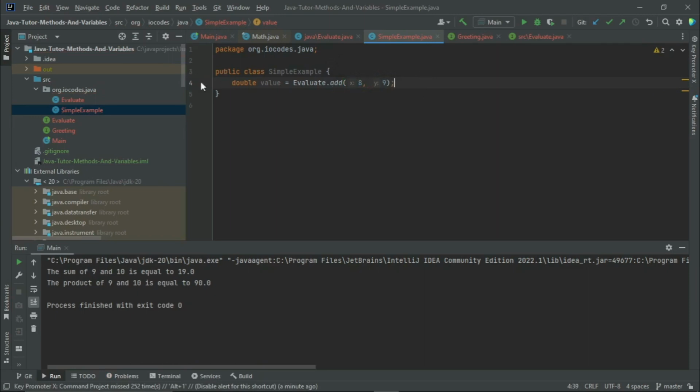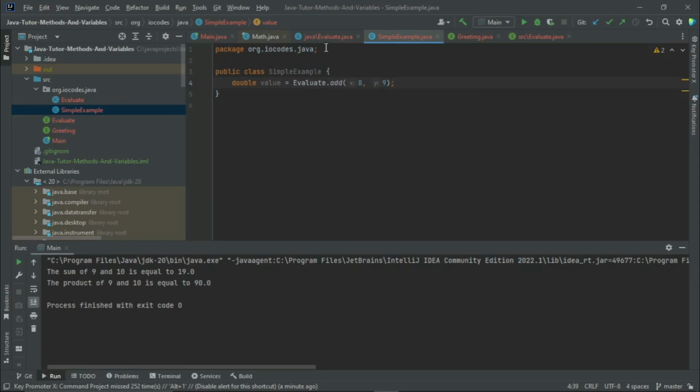So as you can see, because the simple example is inside the same package as the evaluate class, we don't have to import the package. So we can just go ahead and call the add method, but however we have to make use of the class name to call the add method.